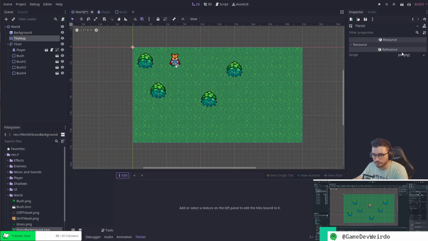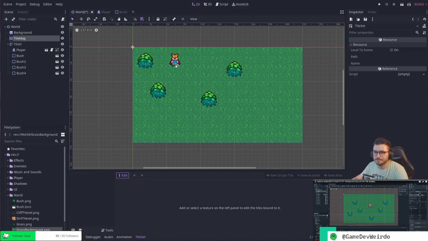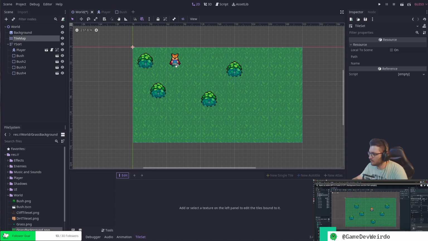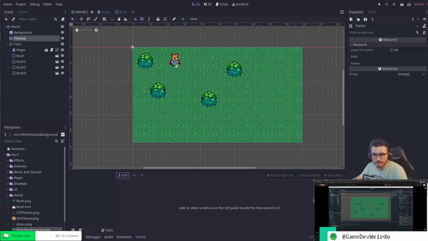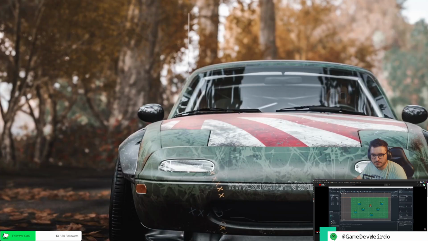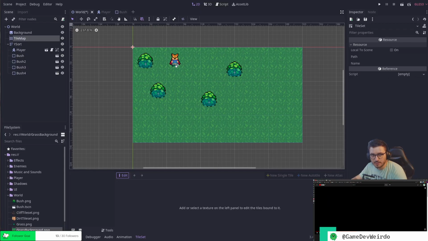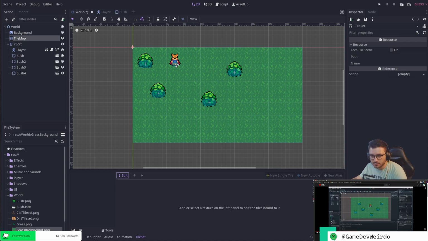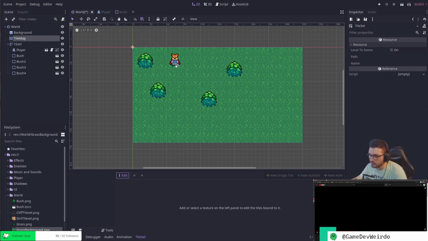Now tile sets in Godot, they're relatively new, especially the auto tiling stuff, and they've changed quite a bit over the last little while. So a lot of the stuff in my Godot 3 videos is a little bit outdated because they've changed, like for the platformer series that I did a couple years ago. Okay, I think the tiles is the main point of how to do that stuff. Maybe I'm wrong, maybe not, but yeah, we'll continue in a few minutes.